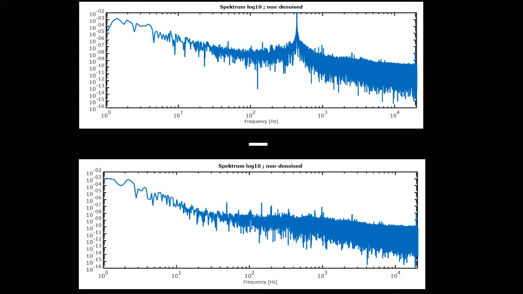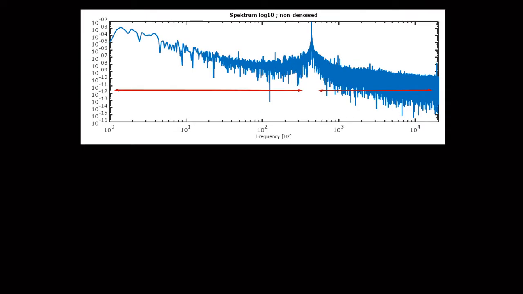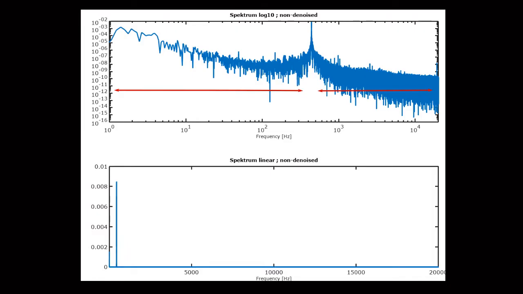In our case though, we can actually denoise our signal better than the standard software, because we know our signal is exactly 440 Hz. This means we can just assume that all the frequencies in the region of the red arrow are noise, which means we can remove them and then get our noise-reduced signal by an inverse Fourier transform. But even without perfect denoising, the scaling should work fine, as the signal-to-noise ratio is actually rather high. This can be seen more intuitively in the linear version of the same spectrum shown below.